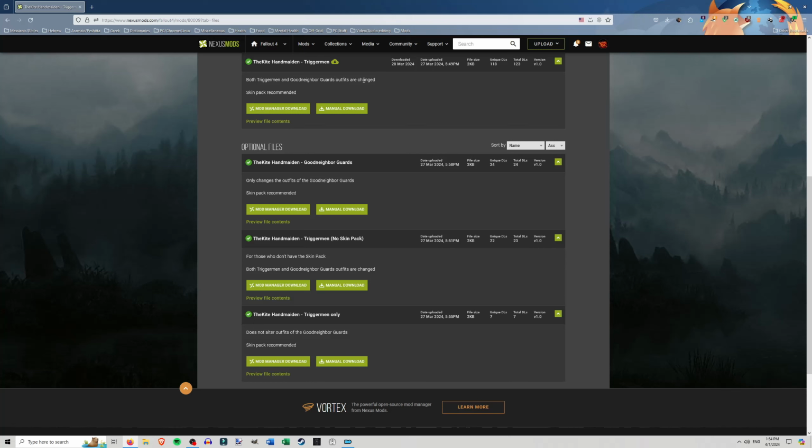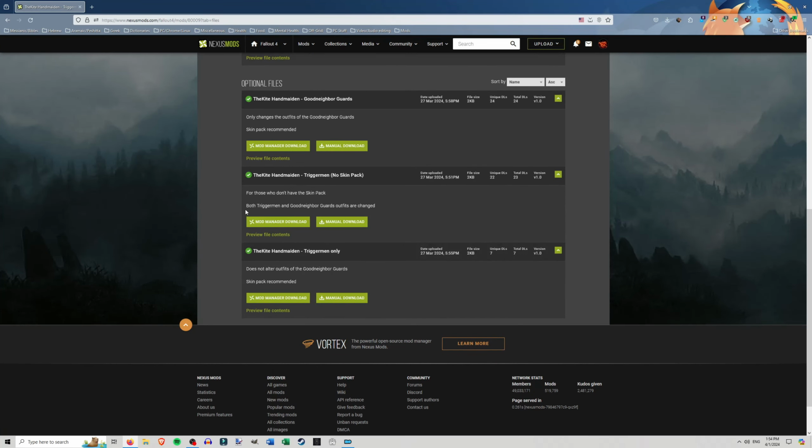And if you look in the file section, the main one covers both Triggermen and Goodneighbor guards, but then they have one for just Goodneighbor guards, one for just the Triggermen, and one for Triggermen no skin. So if you want to have the Goodneighbors wearing one kind of clothes and Triggermen another, you can do that.